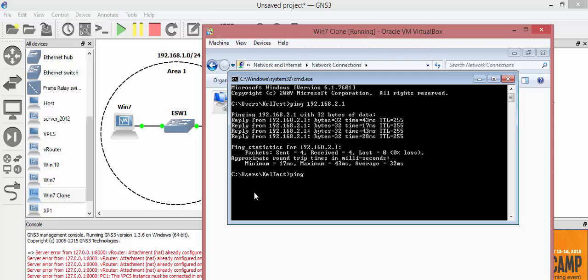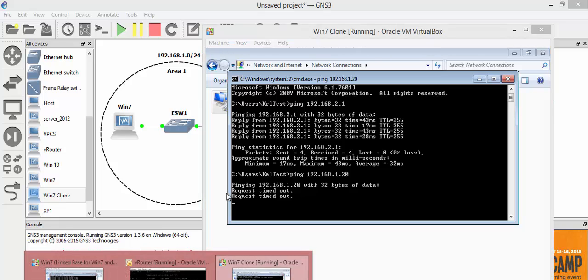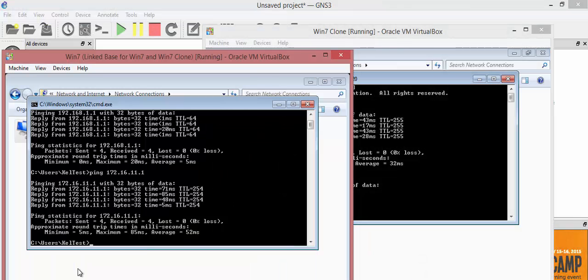So we should be able to ping the left hand side PC. So let's have a look. 192.168.1.20, isn't it? Yeah, 20 is the start we'll give it. Oh no, is it 20? Let's just verify that just to be on the safe side.